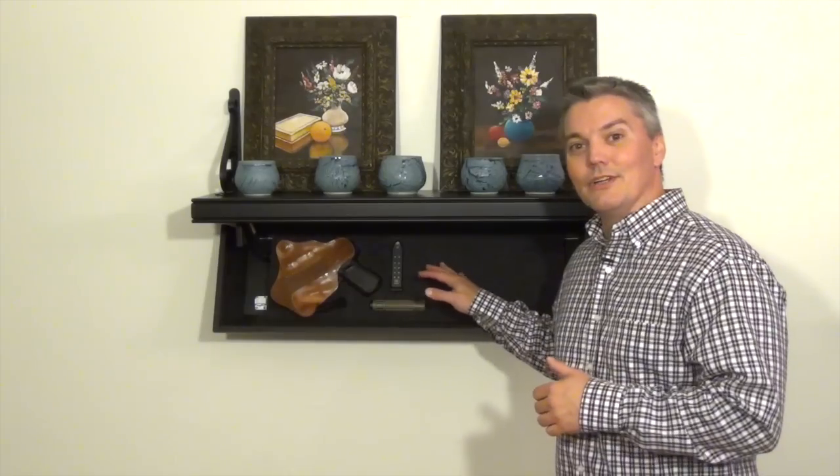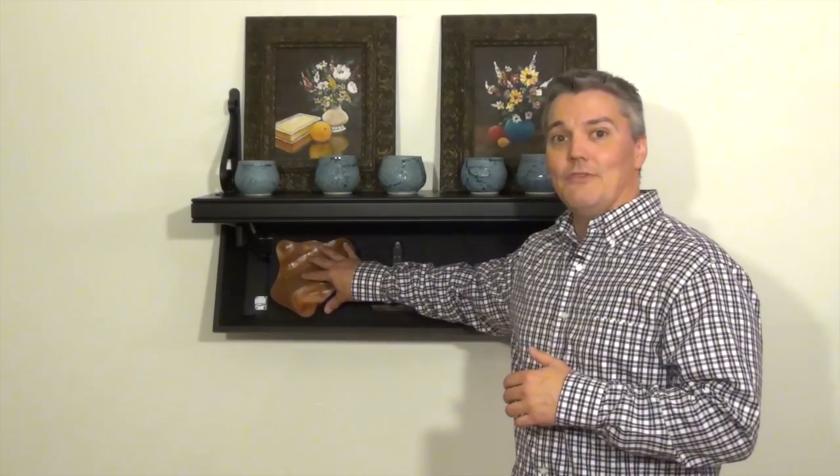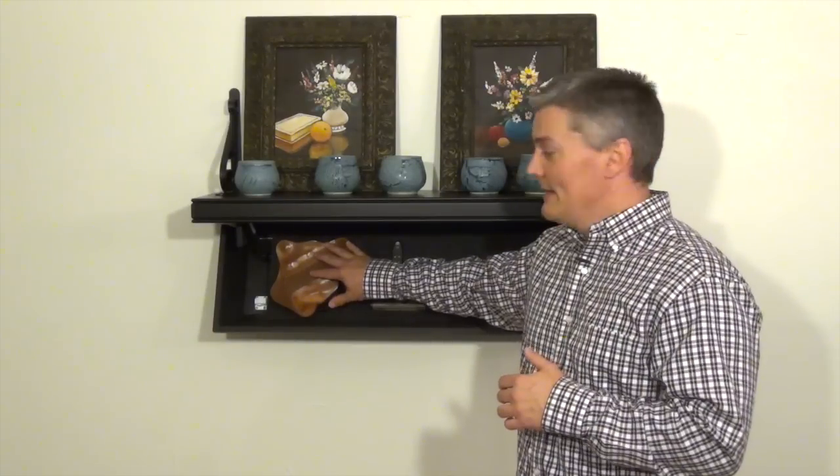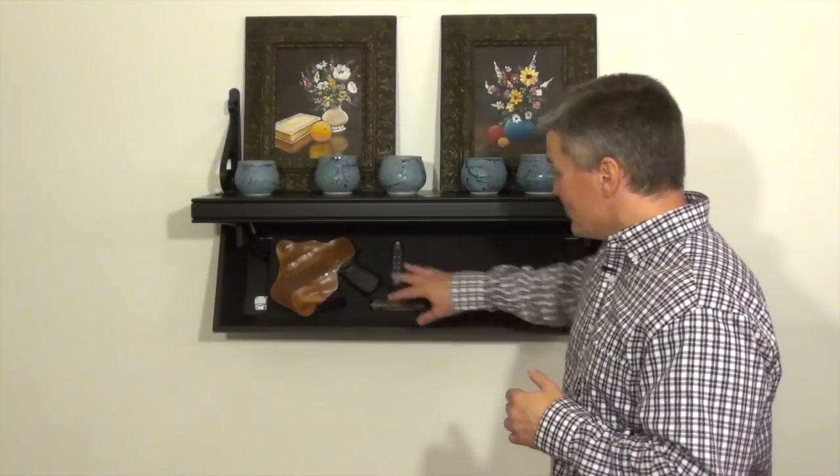There are all sorts of ways you can configure this, but I wanted to try something different — something I hadn't seen before. I wanted to see if I could get this foam to hold my everyday carry Glock Gen4 G23 in my inside-the-waistband Comtac holster, and I absolutely love this. I've been using it for four or five years. With some judicious cutting and trial and error, I was able to do it. This actually makes sense as the best way to store a firearm for ready access, because it's going to be rare that someone crashes your house and you have time to get into a safe, pull a gun out, and go defend yourself. That's Hollywood.